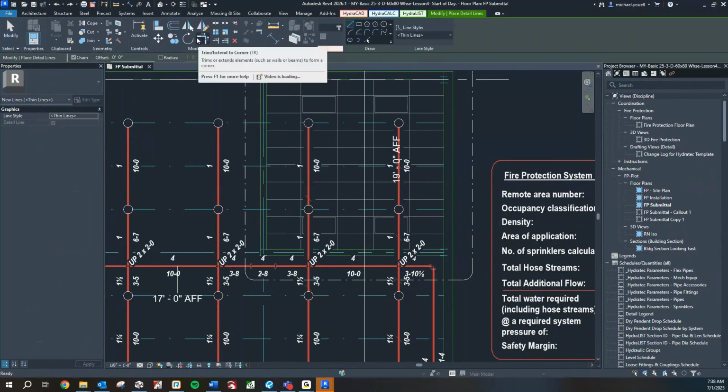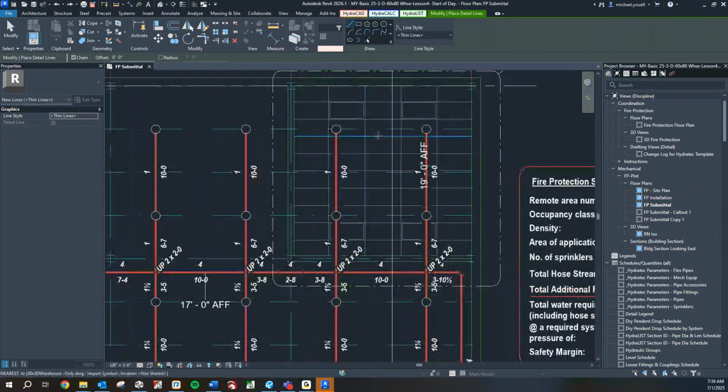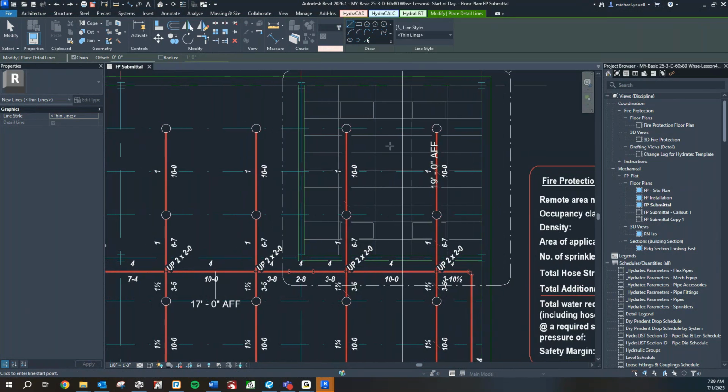Is that easier than saying it's on the detail panel, do you think, Michael? I personally think the panels are easy to follow. Like the ribbon, panel, button is easy to follow, but I could see how the 25% over might help. Yeah. I think where it really goes south is when I say it's on the Modify ribbon in the Modify panel, or it's in the HydroCAD ribbon on the HydroCAD panel. Everybody goes to the HydroCAD ribbon, and then we're lost. I'm going to try it out for a little bit, but that occurred to me last night.